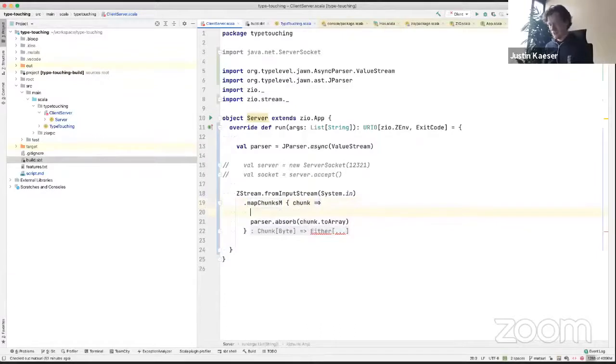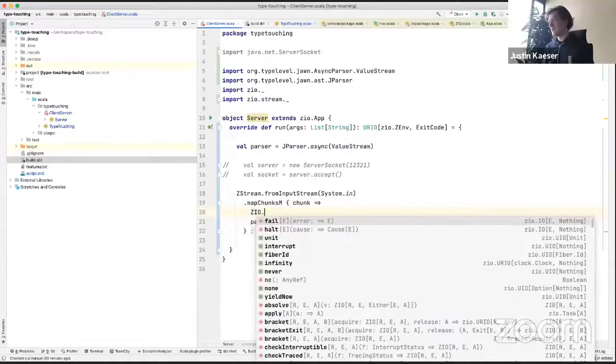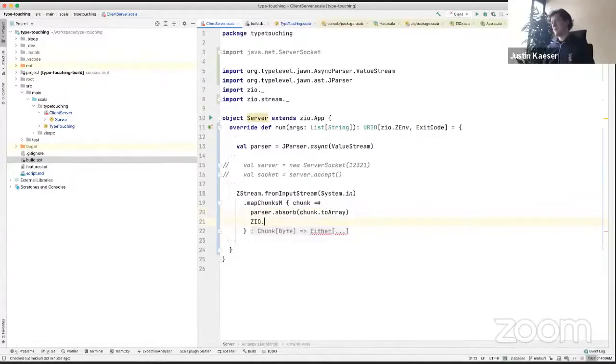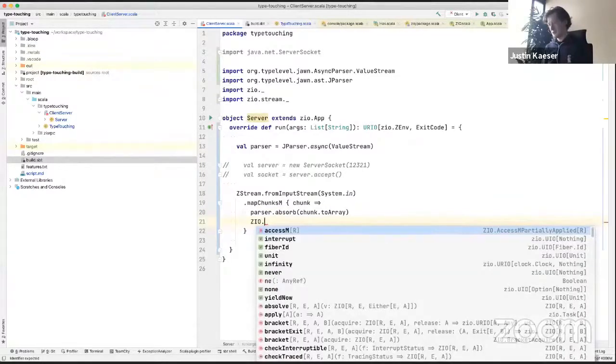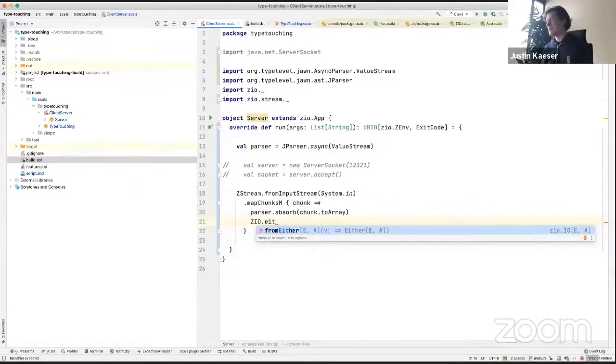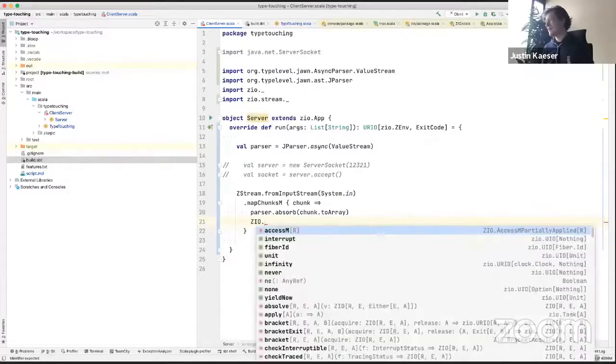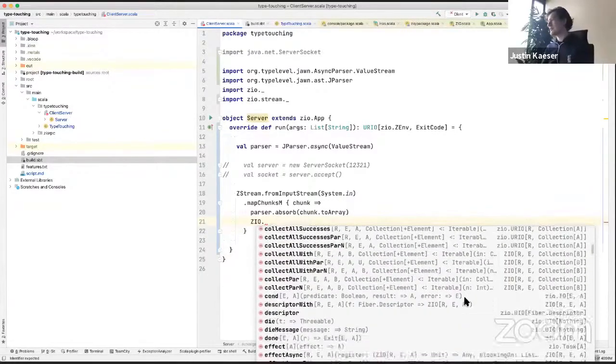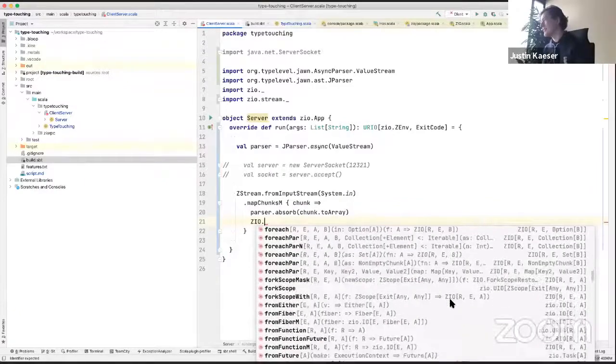So let's look for utility methods that help us out here in zio. I'll just type either, and indeed there's something that gives us from either. Let's see if there's a type way we can find this. So if I just do the general completion, I get this whole long list of stuff.